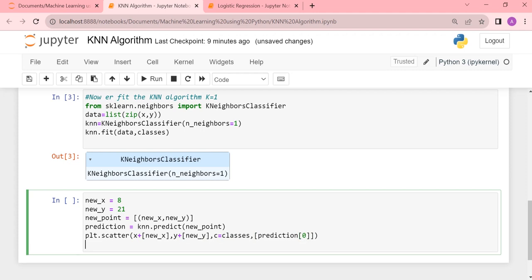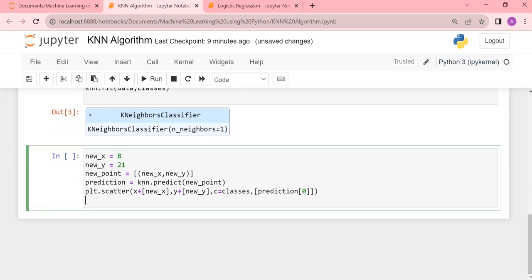And then we will also mark this point on the plot using the text. So here I do plt.text, and then x equals new_x minus 1.7, y equals new_y minus 0.7, and then s equals, let's format the new point.